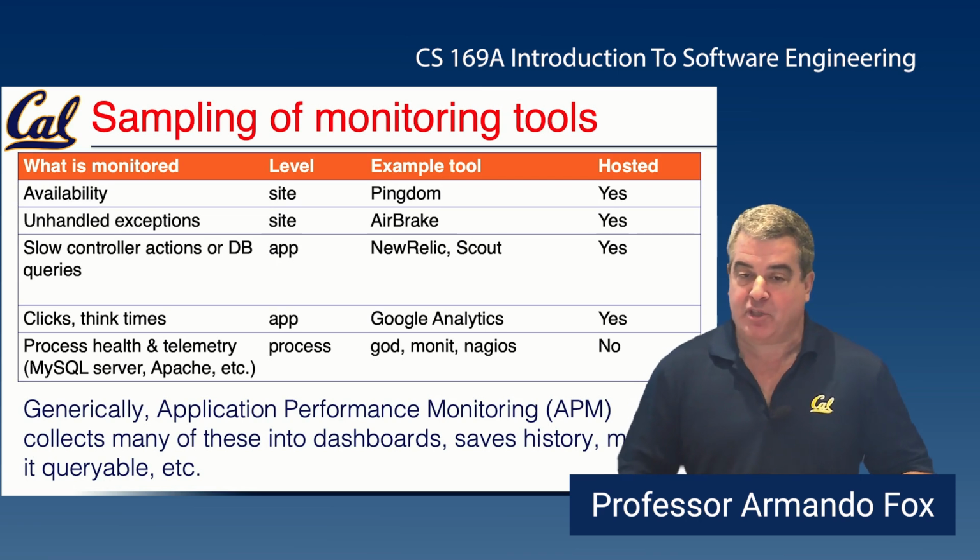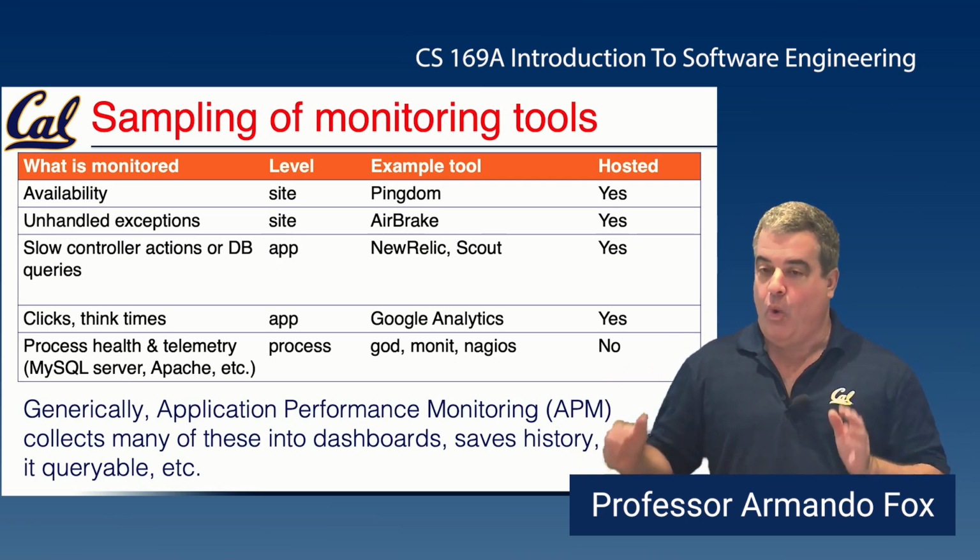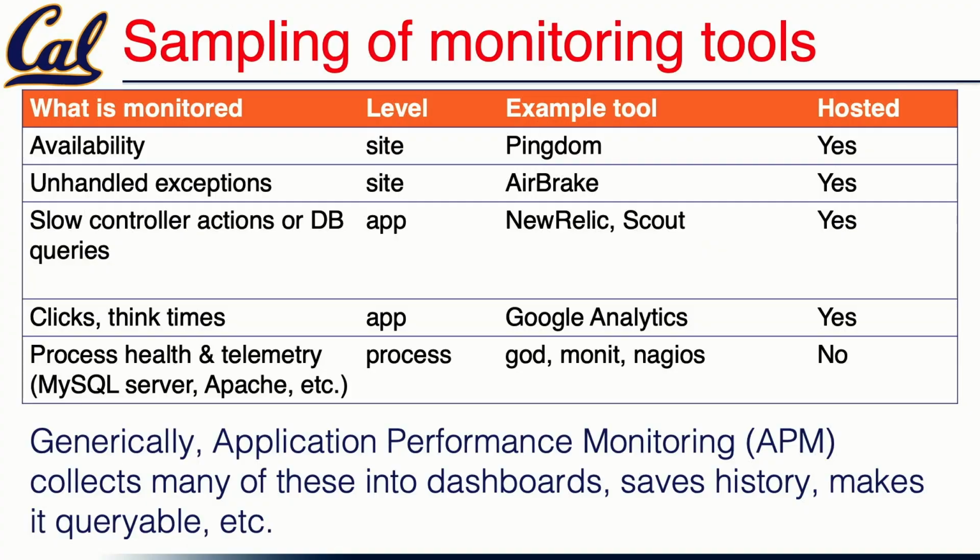They'll intercept the exception, they'll do a bunch of logging, and then you can go see when the exception happened and what the environment was at the time of the exception. It's basically like having an interactive debugger snapshot that's frozen in time. We showed how tools like New Relic and also Scout, which is another APM, will keep track of which controller actions or database queries are the most expensive, so that if your app is sluggish, you can start to look for where the problems might be.